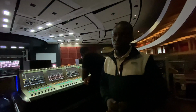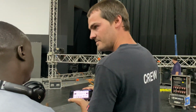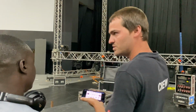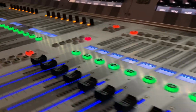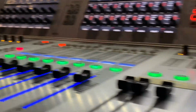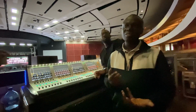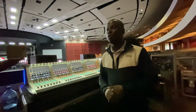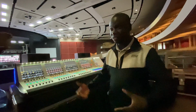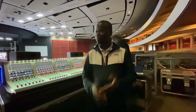Various production meetings, from system tech design to schematics and everything, we just have to do that. But remember, it is the God factor that really brings this excellence out. Remember, one of the spirits of God is excellence. So it's in excellence that God wants us to operate so that he can bring out mightily what he has deposited into us. So God bless you so much and follow us on this.